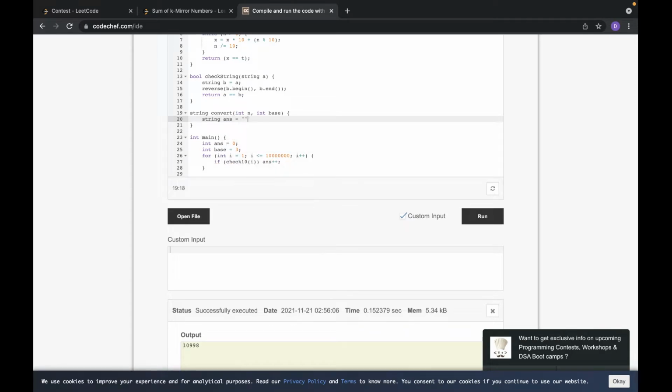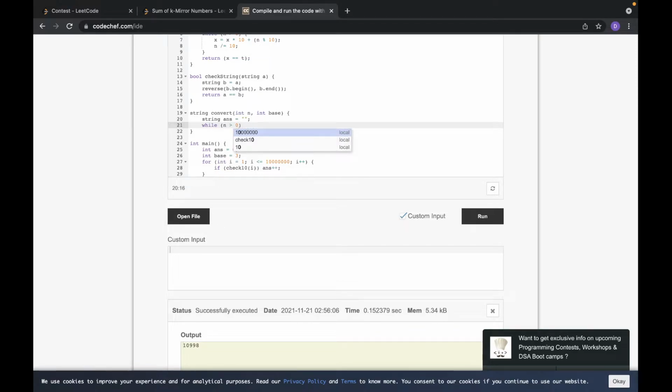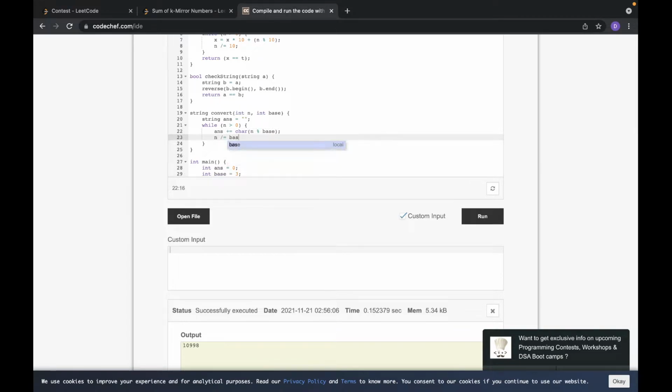String answer equals empty. So I'll say while this number is greater than 0, answer plus equals to pair of n mod base. Okay, and n divided by base, right?